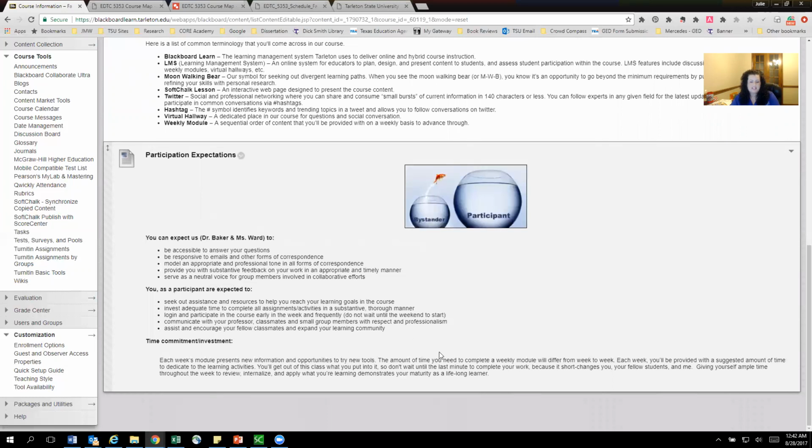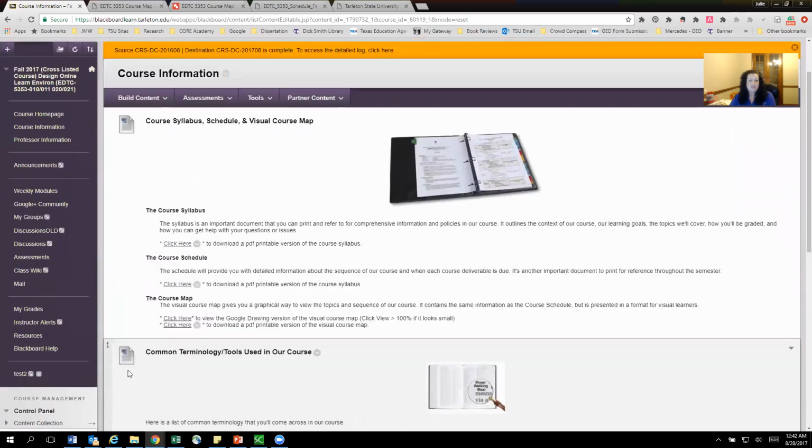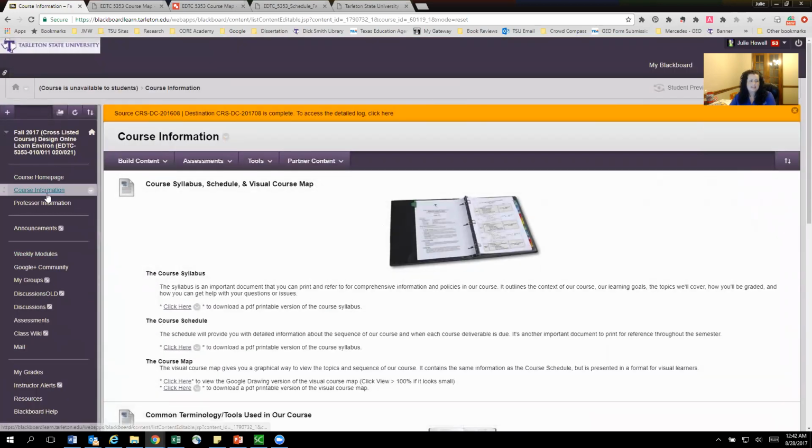The time commitment investment, we put kind of an average of what we think it's going to take you to complete the work. It could take longer, it could take less. It might depend on if you're multitasking and have a lot of things going on as well. So just be sure to look through and at least early in the week kind of know what you've got to work with. That way you don't log on Sunday night and realize it's something that you needed to be doing all week. So just be sure to keep ahead of the game when it comes to that.